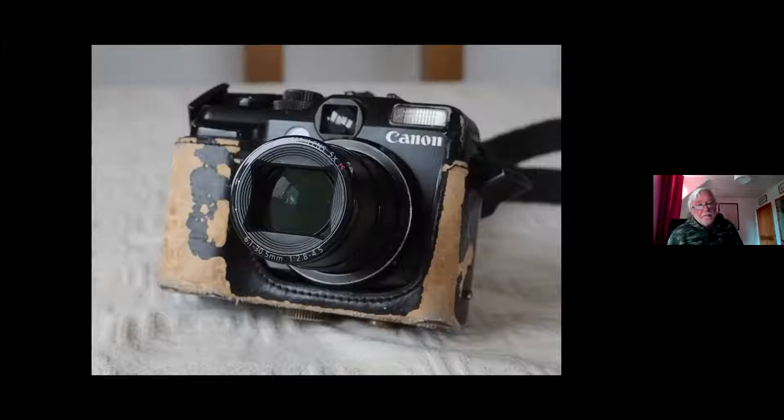But there's a number of reasons why I went with this. Now, I have no affiliation with Canon. In fact, this is the first Canon I ever bought when I was doing work. All my other cameras are Nikon and Fujifilm. This particular Canon was just on the market, and it was billed as a prosumer, so it's G10. There were other iterations before it. But it had a lot of features, which I'm just going to go through now, because whichever camera you decide to buy, I think these are the things that you should be thinking about.